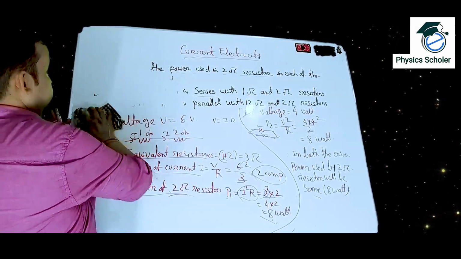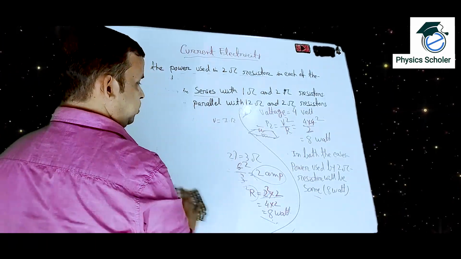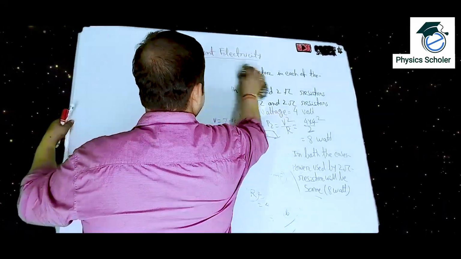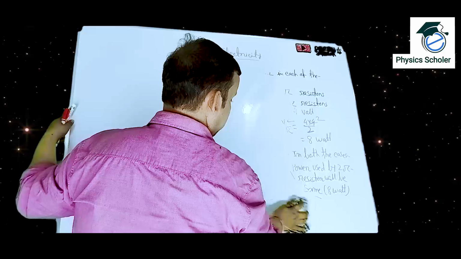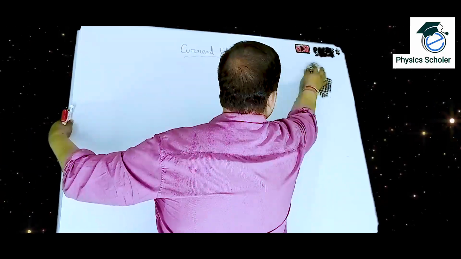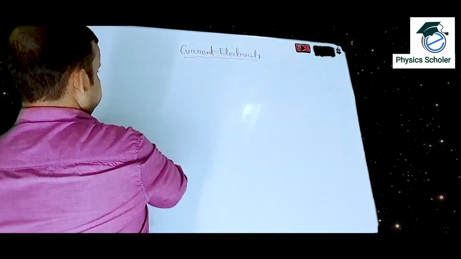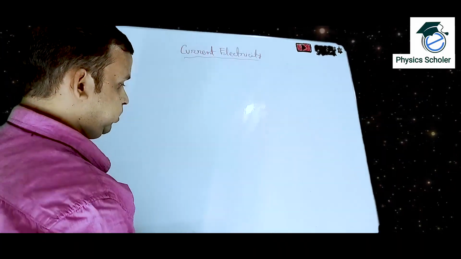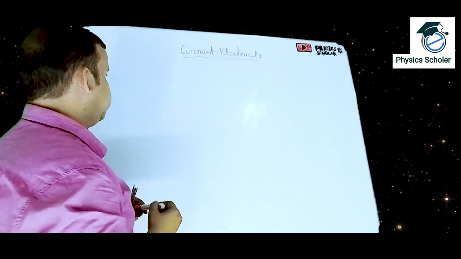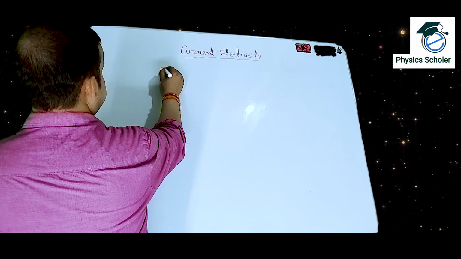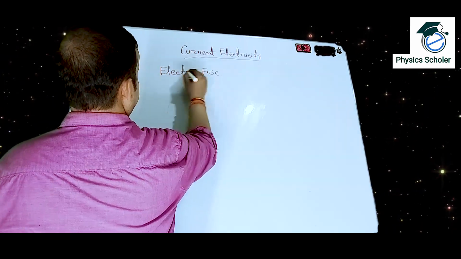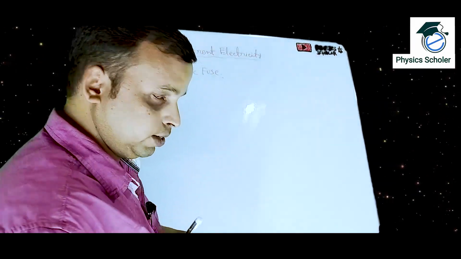Now, so many numeric sums are there. Also the combination of resistances we have done. So complicated circuits we will solve. Slowly we will move to the harder problems. So many complicated problems are also there which are very important for board exams as well as for the IIT JEE. Now another part, that is the electric fuse. So that I will discuss here.